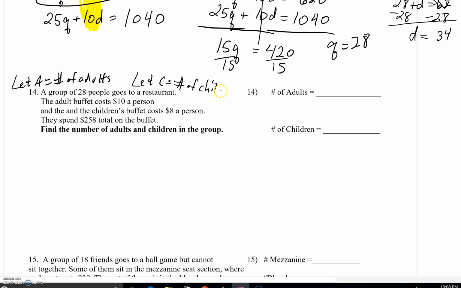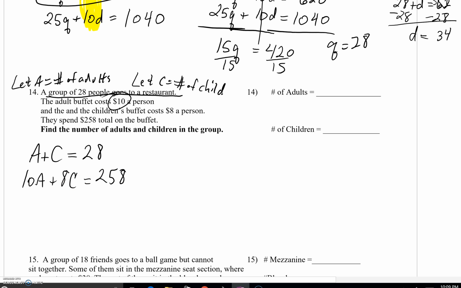Now, of course, the first sentence here is one of how many, a quantity. It means you've got 28 people. Like I said earlier, you're always going to have an equation dealing with quantity. Add up the number of coins, or add up, in this case, the number of people, and you will come together to 28. The second equation must be with money. Each adult is charged $10 at the buffet. Each child is charged $8. We don't have to convert from dollars to pennies or vice versa. Everything is in dollars here.